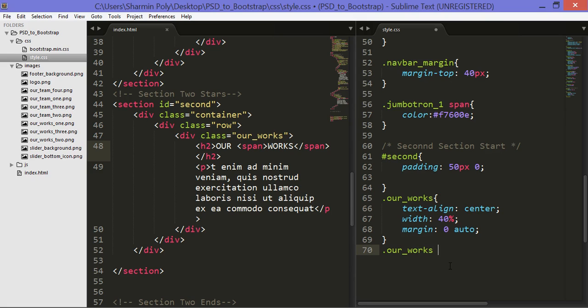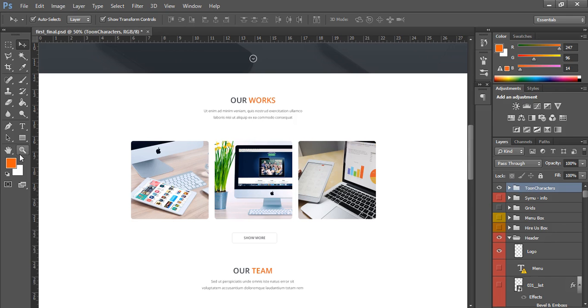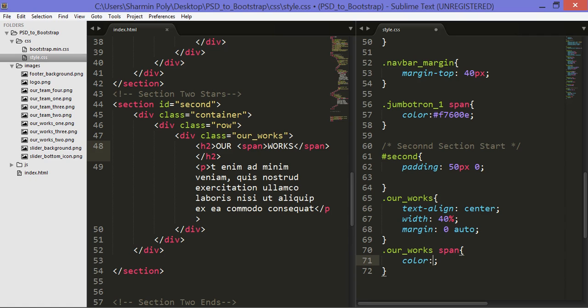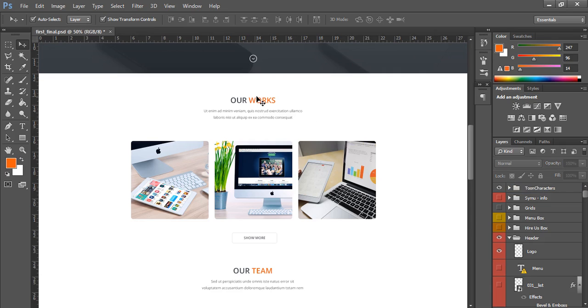This is a tag, so span tag, color is... already got the color. Okay, now see, I have already got this header part. Okay, we have completed this part.